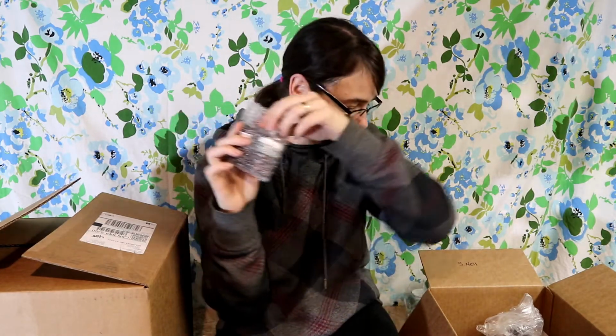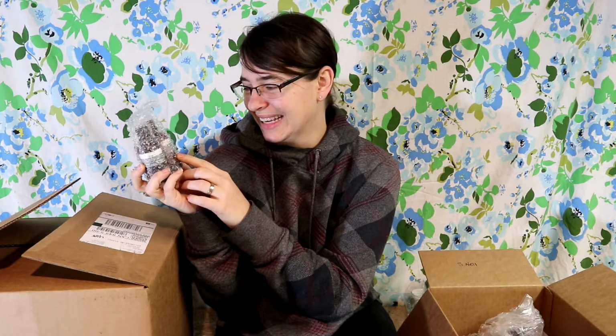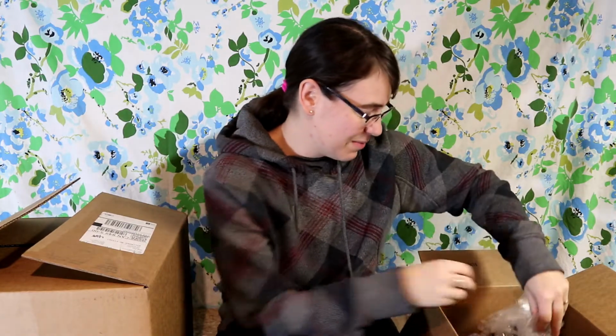And then I got a couple smaller ones in here. I got a cinnamon leaf and a black pine, and these are both 50 ml bottles. And I got a couple more 50 ml bottles here. This one, I have no idea how to say this, but ylang ylang oil, and then also eucalyptus oil.